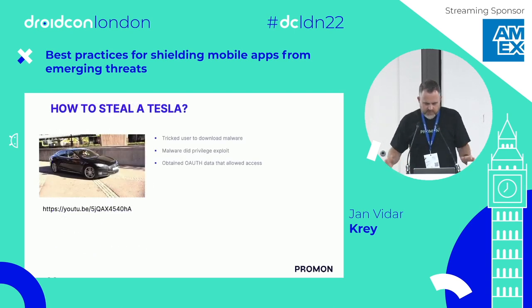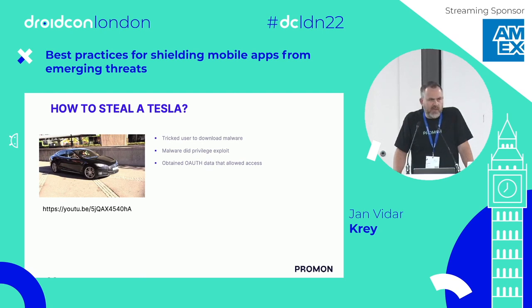So I spoke about how can we do this, and if you want, you can take a look at our YouTube video. It's a bit dated, but we demonstrated how you can actually steal a Tesla, and it turns out that it was remarkably simple. The authentication token was stored in plain text on the device. And once we get access to that, you can basically unlock the car.